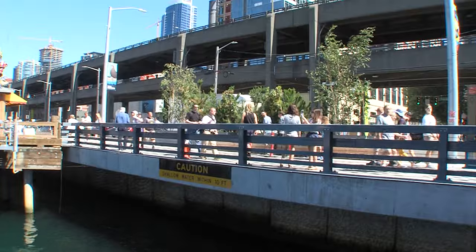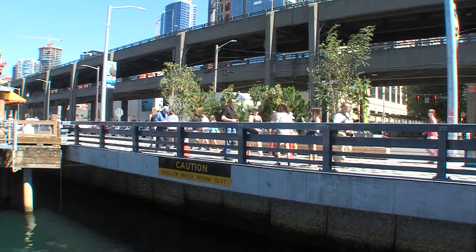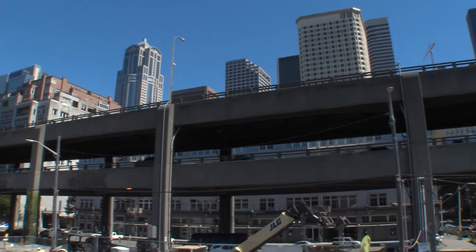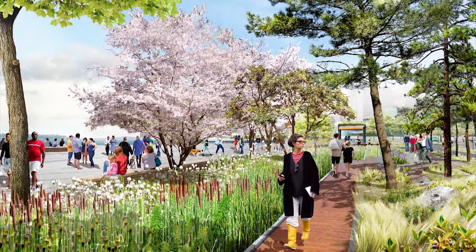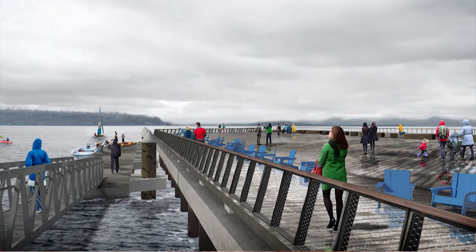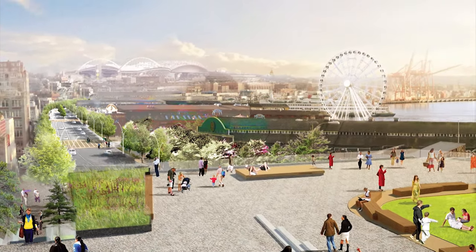The bumping up of the past against the present in the seawall project could be a metaphor for what it's like to live in booming Seattle these days. But the seawall is also about what comes next — the future of the city and especially the future of the waterfront once the viaduct is gone. By investing in the seawall we preserve the integrity of this waterfront area, and in addition to just being able to maintain all the utilities, the public access, the businesses, everything that exists along here — the seawall is the structural piece of holding up the future waterfront.